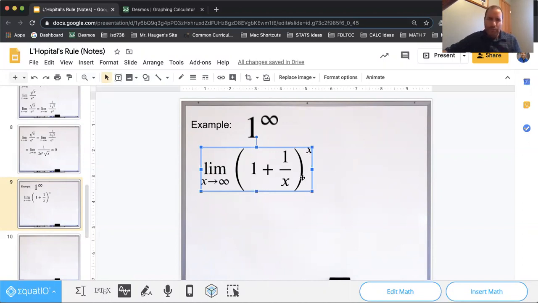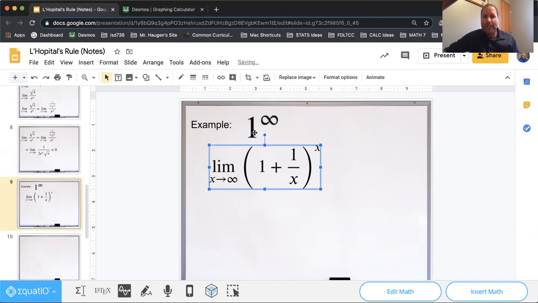And it's not going to be 1 necessarily, right? It might be 1, but we can't be quite sure because there's always this little bit of extra stuff there, right? It's 1 point something to some really big number. So it might not just be 1. It might be something else, right? We're seeing, what does it approach?